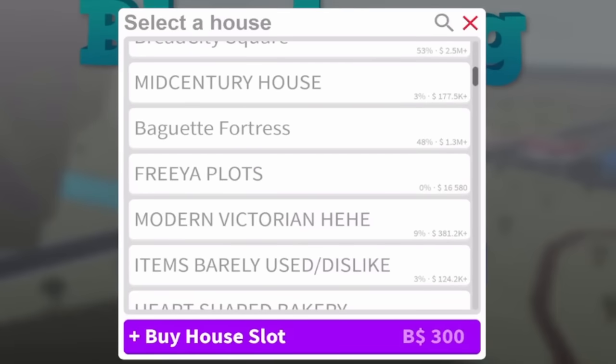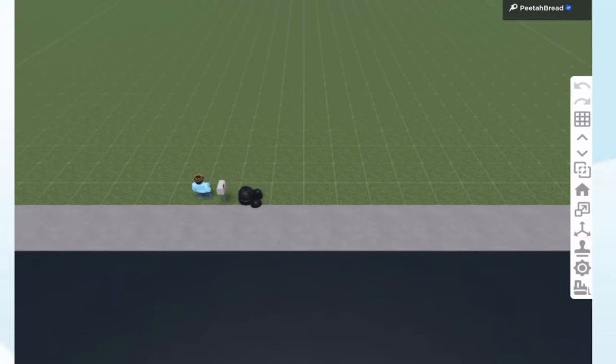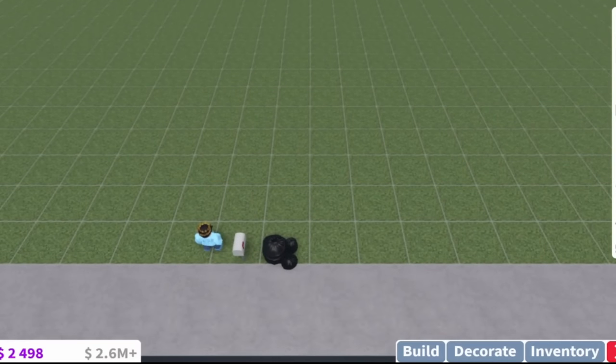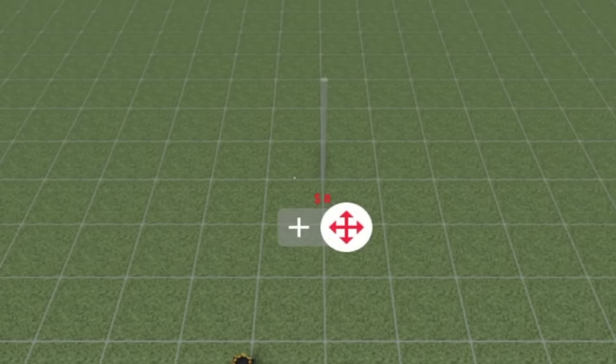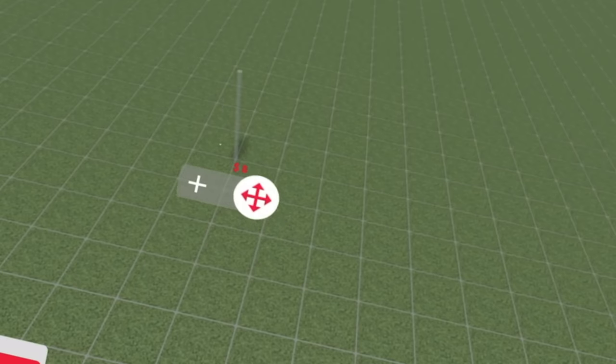Let's find ourselves a new plot. Freedom, yes. I don't know what to build. I'm gonna try and build a farmhouse. A modern farmhouse, but not so much modern, but like. Oh no, this is where things get out of hand. I begin. I need inspiration. I need some inspiration. One moment.